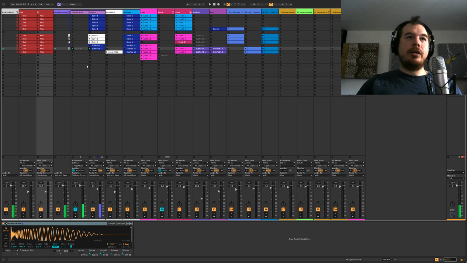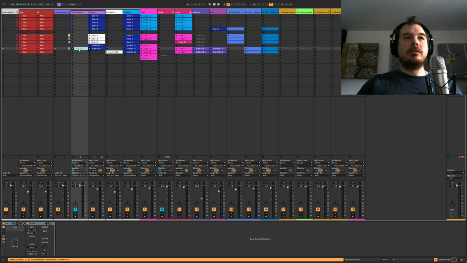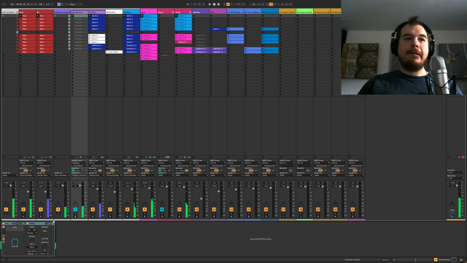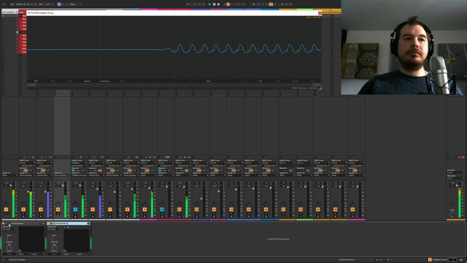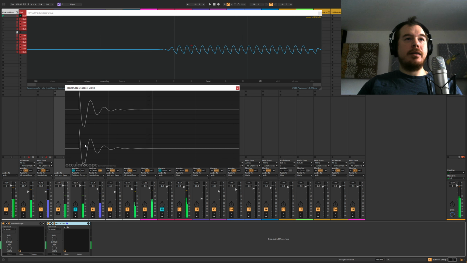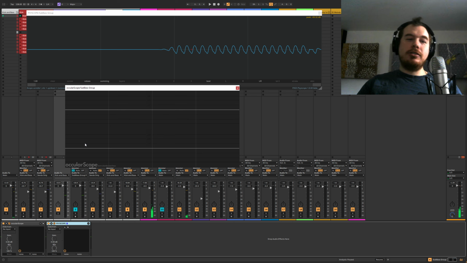But when you have like this session view for all your clips, you want this volume automation to be repeating on all of them. So what you're gonna do, you're just gonna right click, control click or command click and drag it up and take it down, and control D all the way down. So now we got it on all the tracks. So now there are no bleeding edges on the bassline.